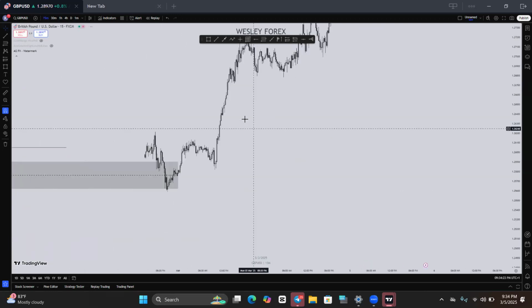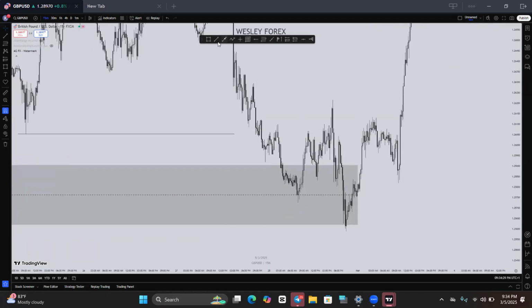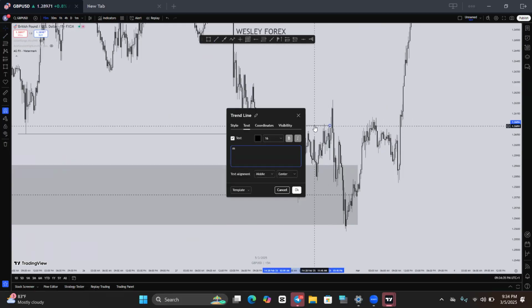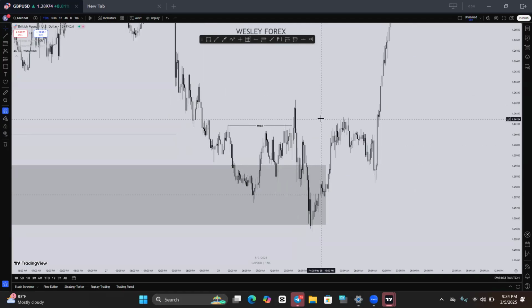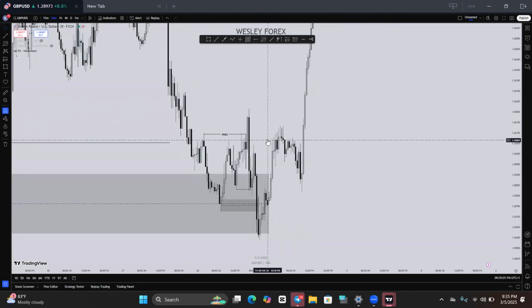Now, sometimes it can fail, and I'm going to show you how it failed here. If you were looking for that, you saw it play out first. At this point here we have an MSS, market structure shift. Coming down, you would have taken this to be your internal liquidity and maybe used any of these wicks here for an entry, and you would have been stopped out on this. Now, you look at the bigger picture. On the bigger picture, you have a bigger market structure shift.